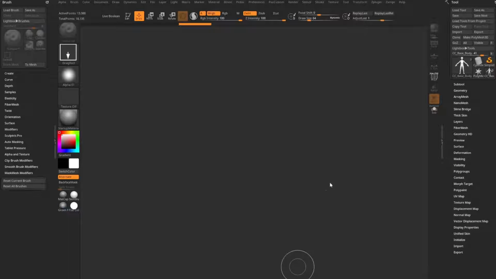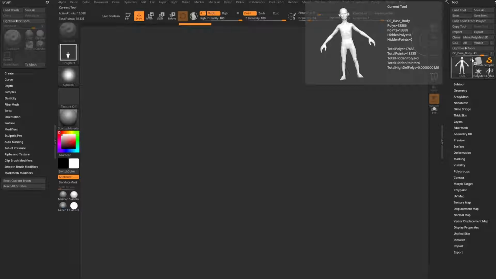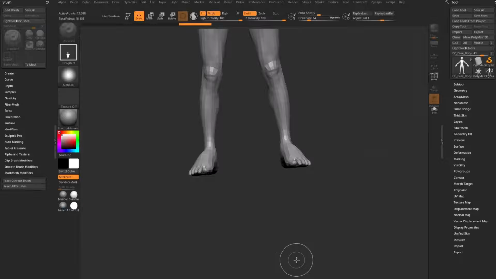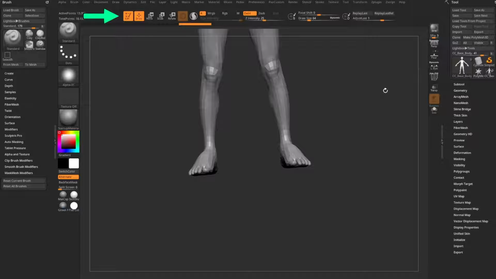But back in ZBrush, we have our object loaded as a tool, and this number over here indicates that it has subtools. So it has 9 objects sitting in this tool in our tool palette. Again, we're going to click and drag that onto our canvas, and we can't do much with it right now. We've got to go up here and hit this Edit button, or hit T on your keyboard, and that'll put this object into edit mode.